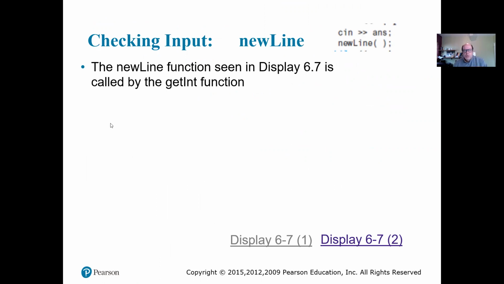So the new line function is going to get rid of everything that we have from that point to the rest of the line. So basically, it's going to consume everything. Remember, if I read something, but I don't do anything with it, it's just like I'm throwing them away. So I don't delete them. I just read them, consume them, but I don't do anything with it. So if I read and don't write it somewhere, that's the way we're going to get rid of the characters.